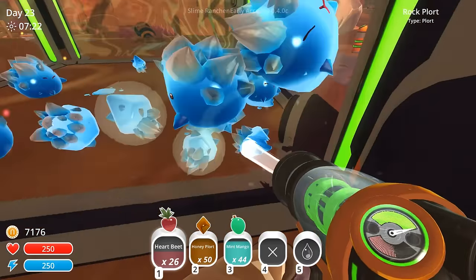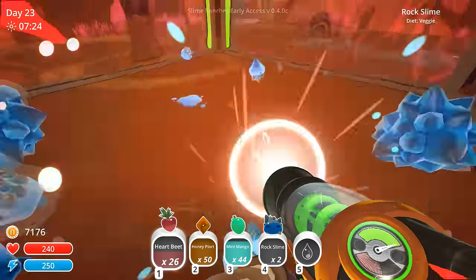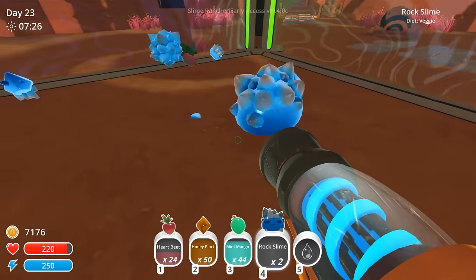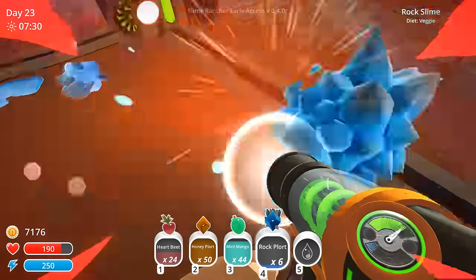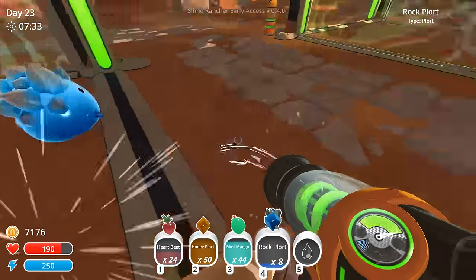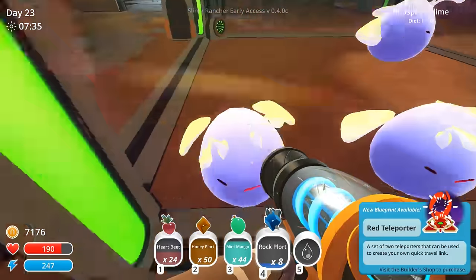Let's vacuum those up, maybe. Yeah, vacuum up. No, that's a rock slime. Hey, get out of here. No, those are the wrong buttons. Hey, there you go. Okay, now give me that. Stop attacking me. Okay, ouch. Hey, there, 7, 8. Those are good. Let's go ahead and switch these guys over.